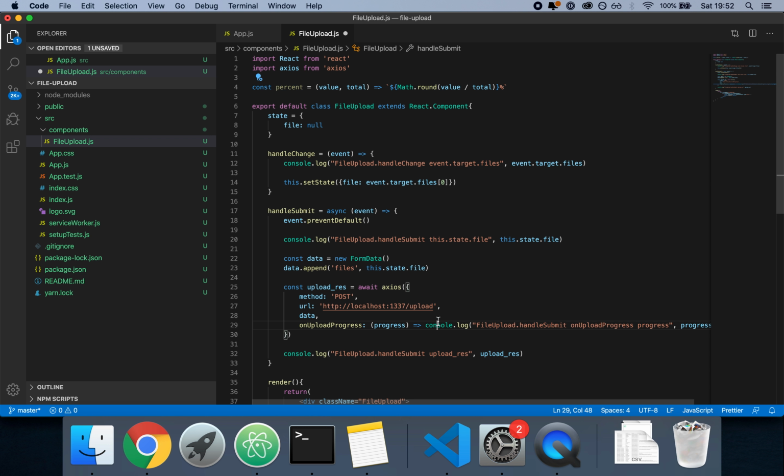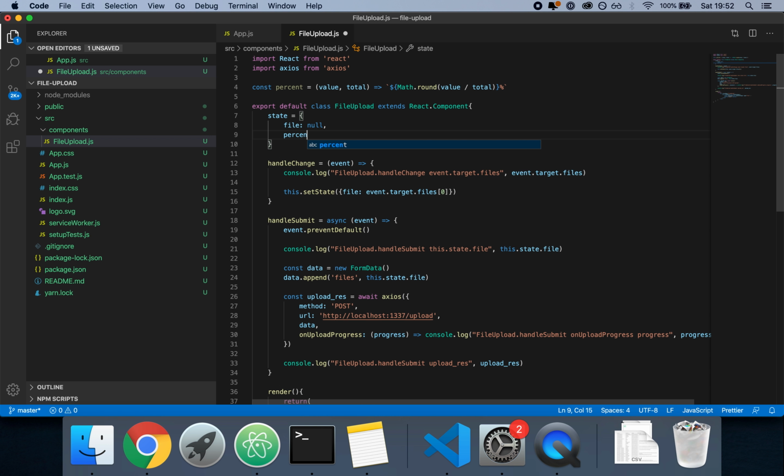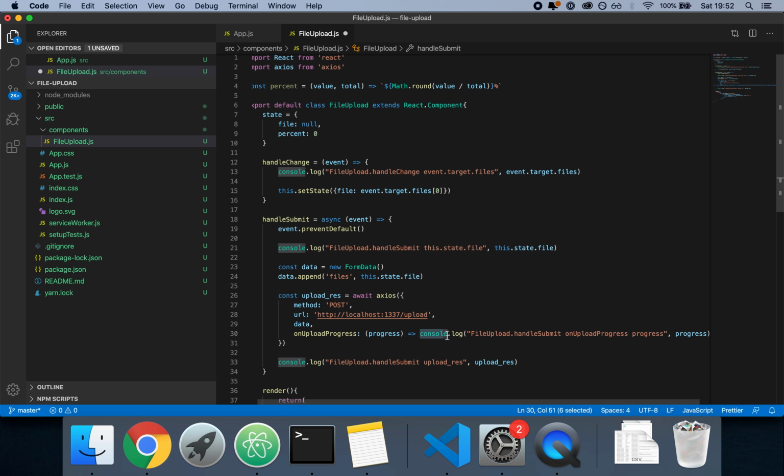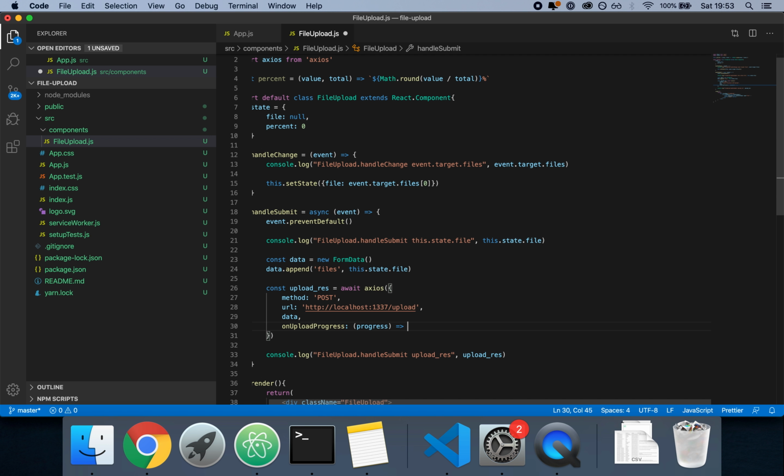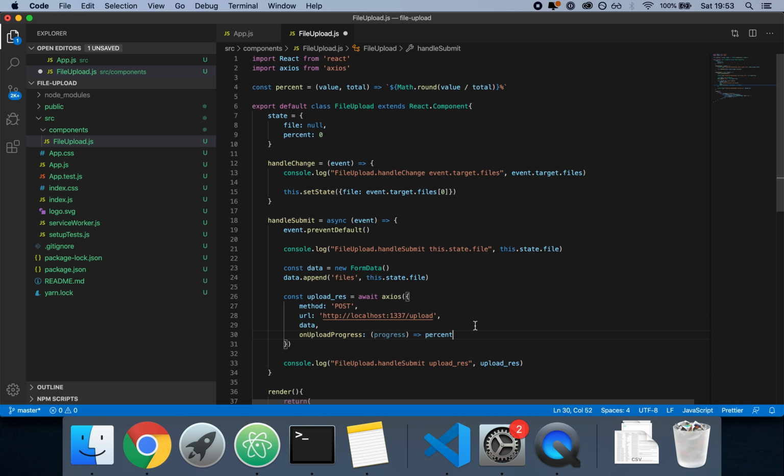So what we can do here on line 29 is, first of all, I'll create a new key in the state called percent, which is going to be equal to 0, and I'll go here on the console.log on line 30, and I'll delete it. I'll need to set state, so I'll do this.setState percent, and percent will be equal to the function percent.